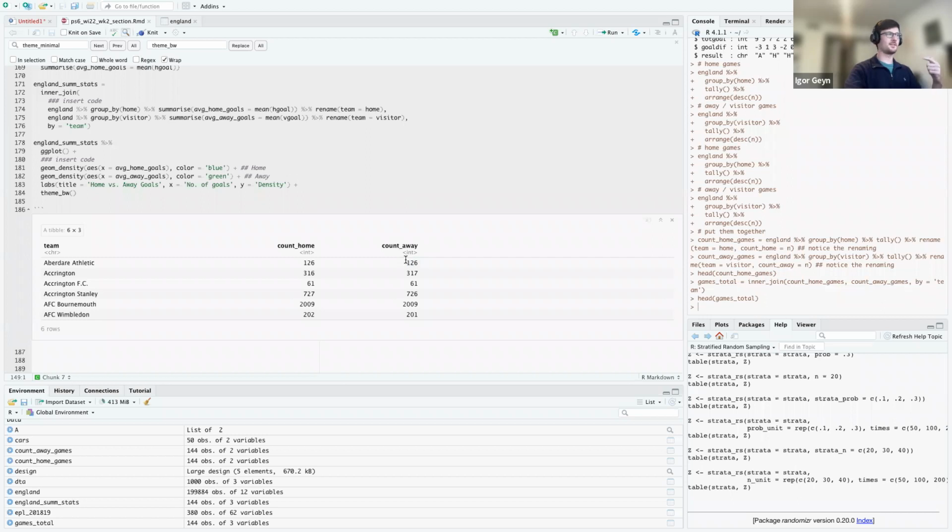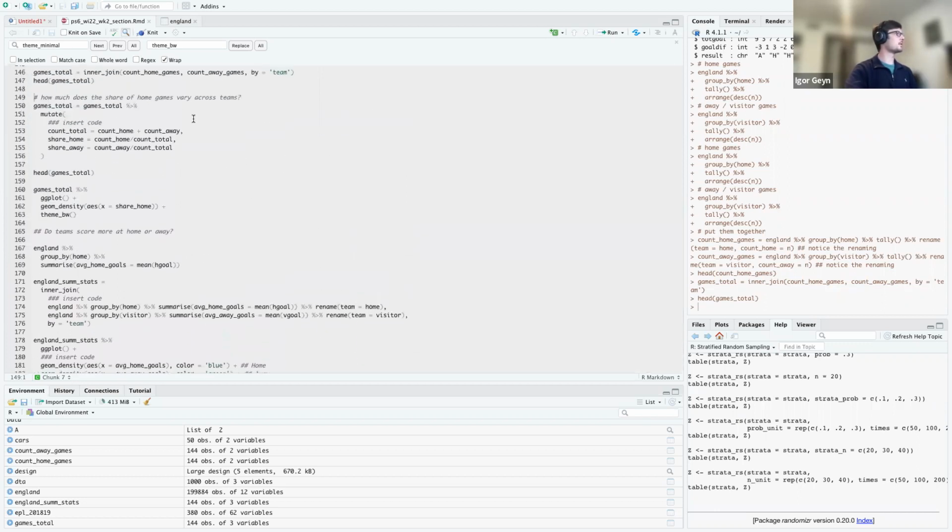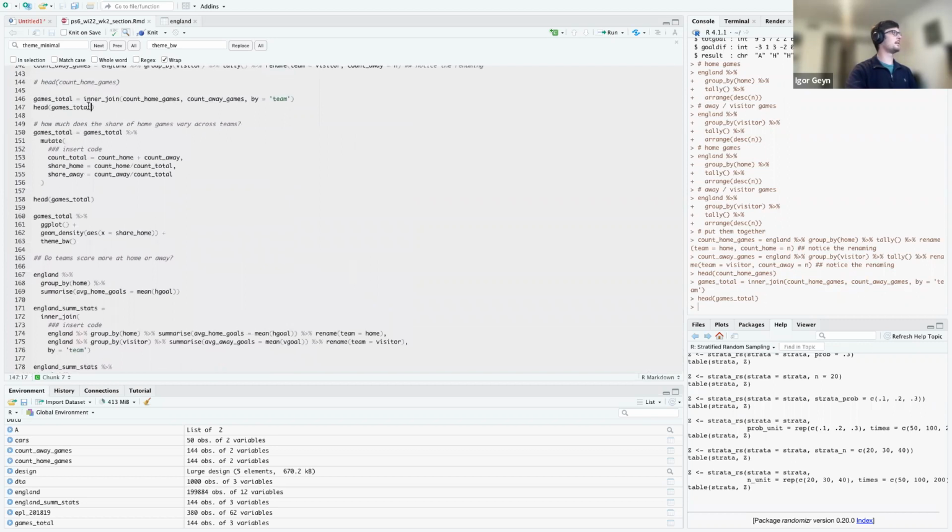Going back to my question of whether teams basically play the same number of home games as they do away games, it seems like the answer is probably going to be yes, just looking at the fact that a lot of these are either exactly the same, right, even in larger numbers, or are pretty dang close. But still, I might want to do a bit more of a diligent check for this. And so the way I would do this is to go back up right here, and this again is just the line of code that I ran to get the output that you just saw, which is the head of this new games total data frame.